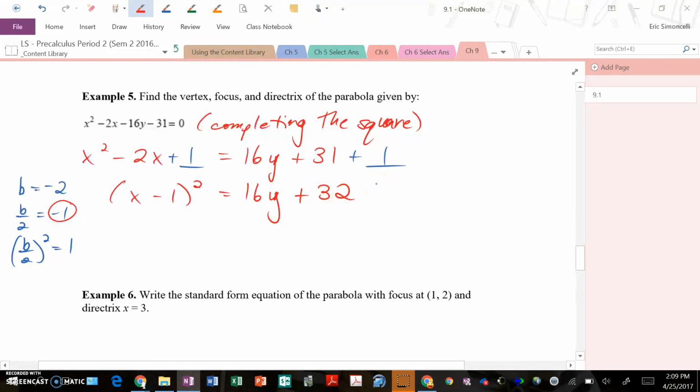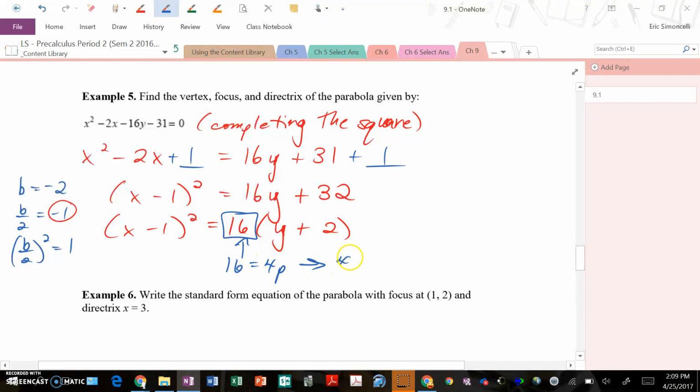Now this is really not a traditional looking standard form of a parabola yet, until we just do one more thing, and that's factor out, in this case, 16 to leave us with this: y plus 2, the quantity. We're still not done. But what we can assess from here really nicely is that our p-value, thanks to this, notably 16 equals 4p, leads to, if you divide by 4, p equal to 4.